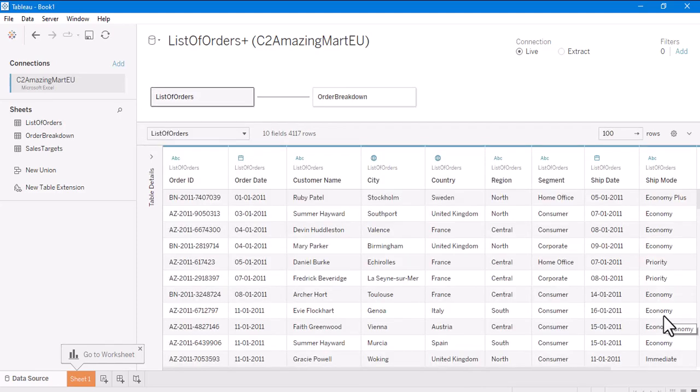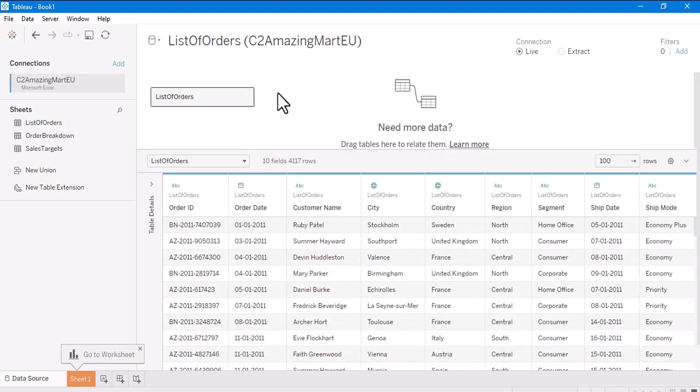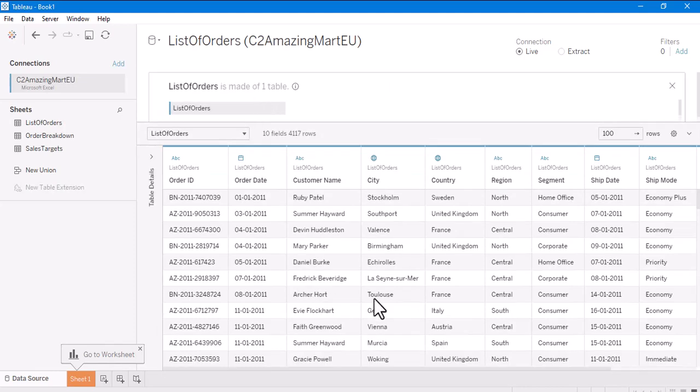If you want to create this as a join that I explained a little while earlier, then probably this is not the way we can do it. So I will remove the logical table here out of the equation. When I place the cursor on top of the list of orders, it will say that if you want to go from a logical table to a physical table connection, then you have to go into the list of orders by double clicking it. So normally I'll just open the data set here. That's going to give you the list.